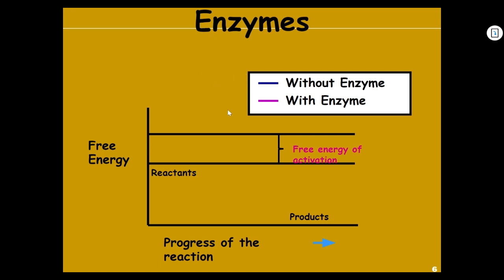And so here you see that without an enzyme, and I'll move to that right now, you're going to see this slope happening. This is without an enzyme. But look what happens with the enzyme. You use a lot less energy right here. Look how much was reduced. So instead of having to climb this hill and use this much energy, an enzyme makes it so that you don't, right? And it speeds up the reaction. Like it says right here, the progress of the reaction happens a lot faster because it doesn't need to use that much energy, because the enzyme has reduced the amount of energy it has to use.